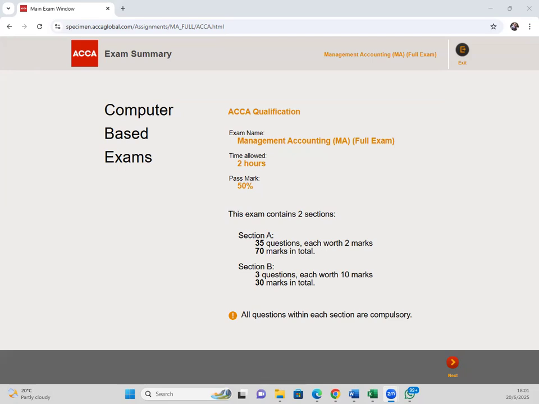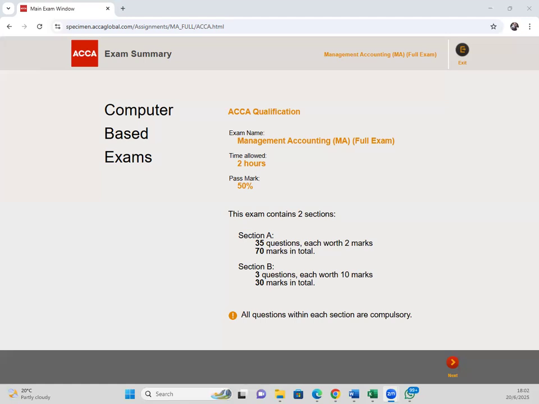So regarding the structure of the exam, I'm sure by now you are well versed with how the questions are like, because the nature of MA is more similar to FA. However, there might be slight differences, such as for MA exams, you have your formulas with you in the exam. So you might need to refer back to the table of values, or you might need to refer back to the formulas in the exam. There are quite a lot of formulas for management accounting. Yes, we do need to highlight that. There are quite a lot of formulas, but it's not difficult. It just needs someone that practices a lot.